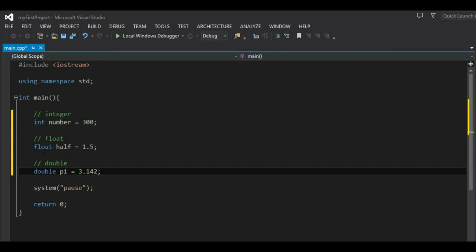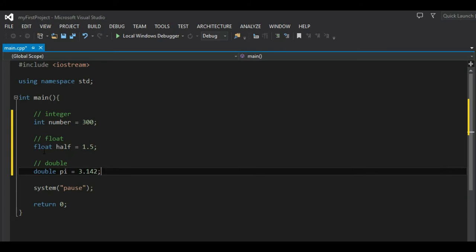They both store floating point numbers, but the only difference is their sizes. Float is actually 4 bytes, which is 32 bits, and double is 8 bytes, which is 64 bits, because each 1 byte is actually equivalent to 8 bits. So 8 multiplied by 4 will give you 32, which means 32 bits. And 8 multiplied by 8 will of course give you 64. So this is actually the size.